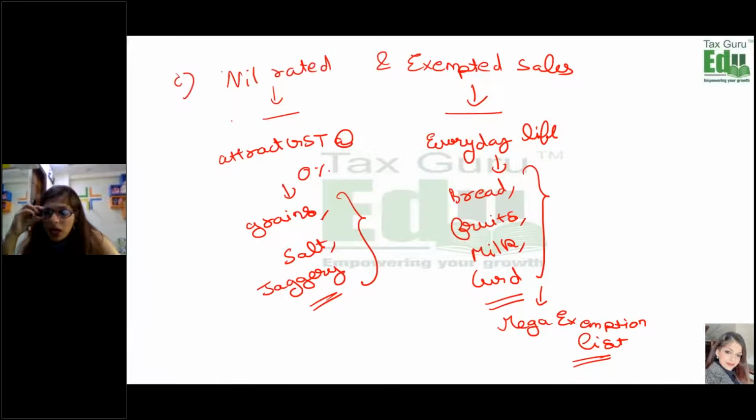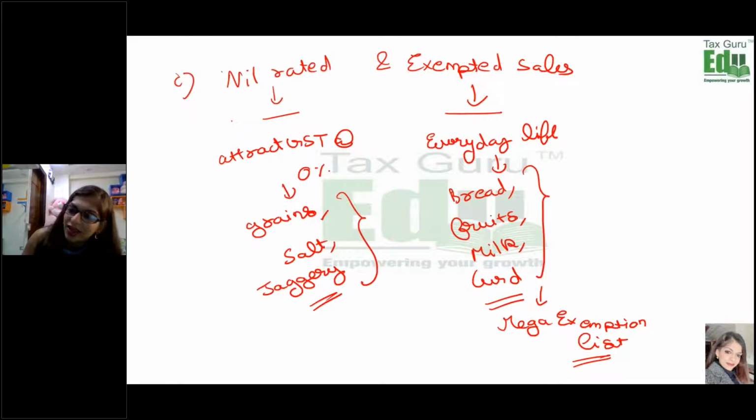R.K. Pradhan ji is saying our zero rated items are these three which you have mentioned. Pradhan ji, zero rated items are not these. Zero rated items can be any taxable item which you are exporting. Zero rated is basically your export sales. So if you export any item, it will become a zero rated item because of the nature being export sales. The items that are defined over here in nil rated are the ones which have a zero rate of GST.